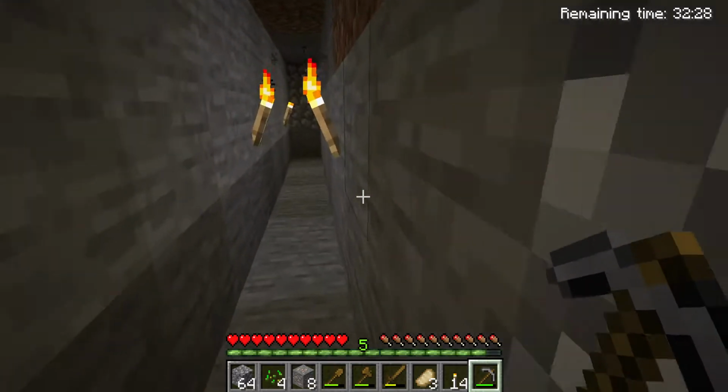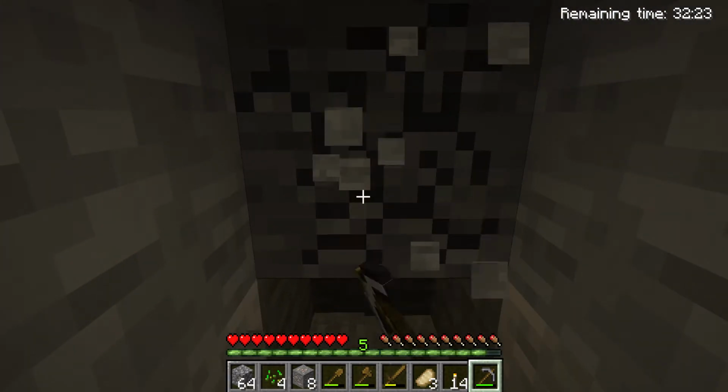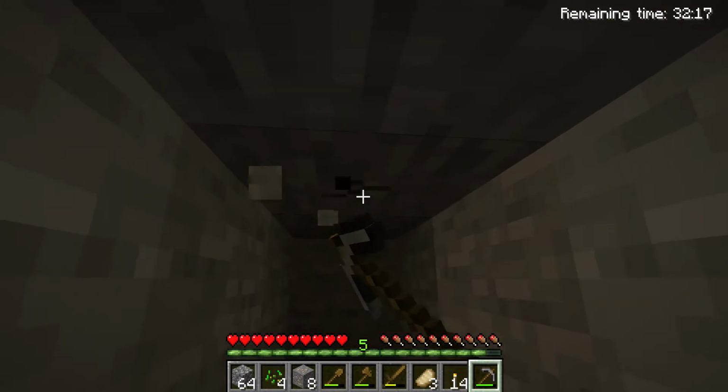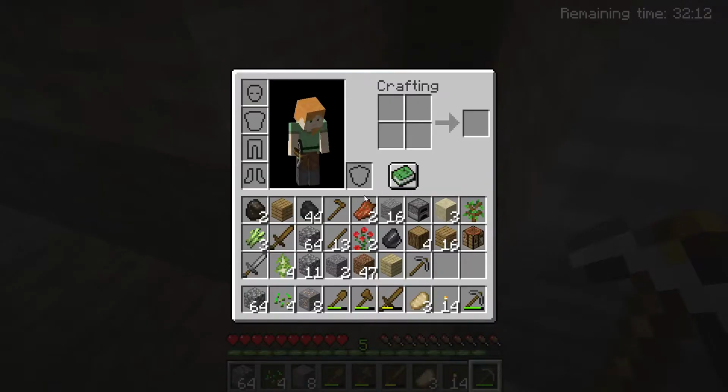Okay, where shall I put it actually? I'm going to make a little bit of a room in here. I'm going to put it in here. Let me just mine that way and that way. There we go. Perfect. I'm going to put it there.